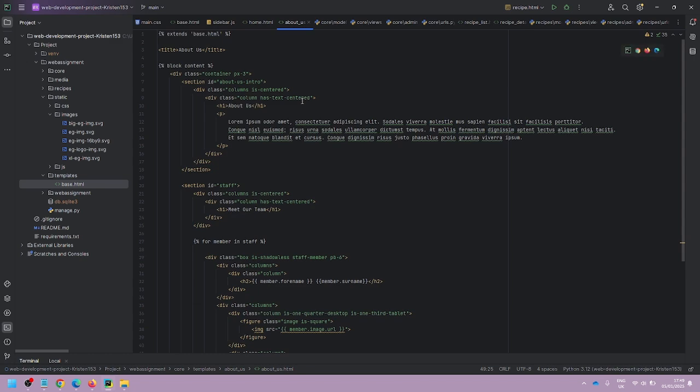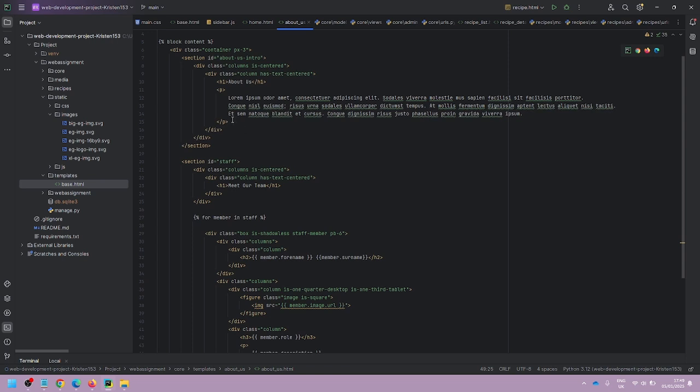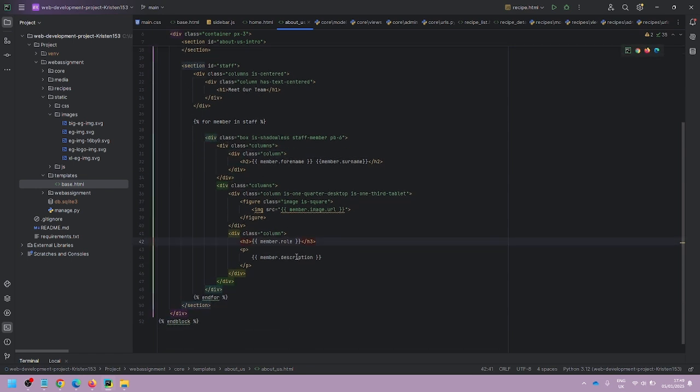The About Us page here. This one is a little bit more dynamic than the other ones. So you have the About Us section, but this time you use a for loop and it loops through a model in Django of any of the staff members. So it loads an image, the header, or it's a sort of description and the role.